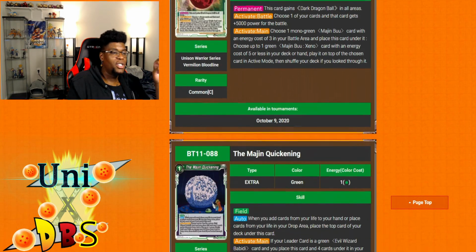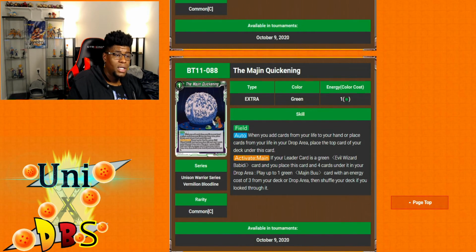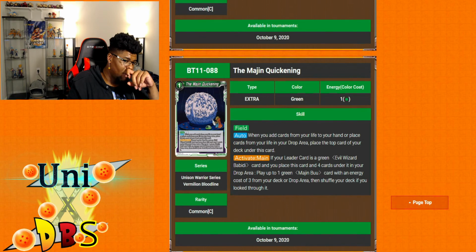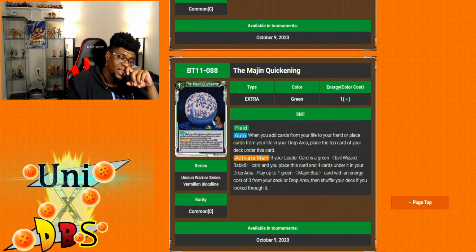Now, look at Majin Quickening. This is where we start getting into things like this too. Field, auto. When you add cards from your life to your hand, or place cards from your life in the drop area, place the top card of your deck under this card. Activate main. If your leader card is a green Evil Wizard Babidi card and you place this card and 4 other cards underneath it to the drop area, play one green Majin Buu with an energy cost of 3 from your deck or drop area, then shuffle your deck if you look through.